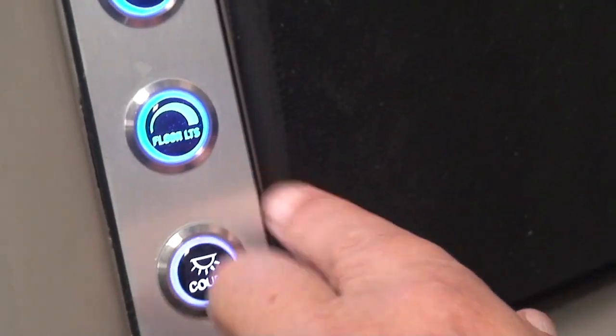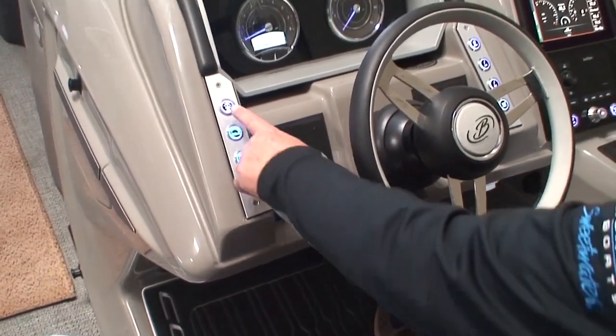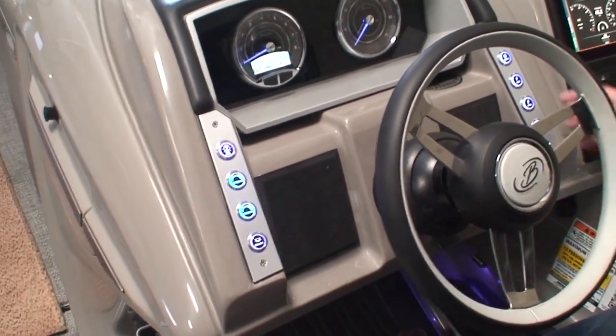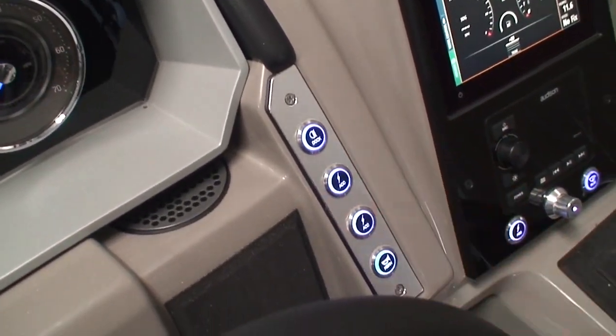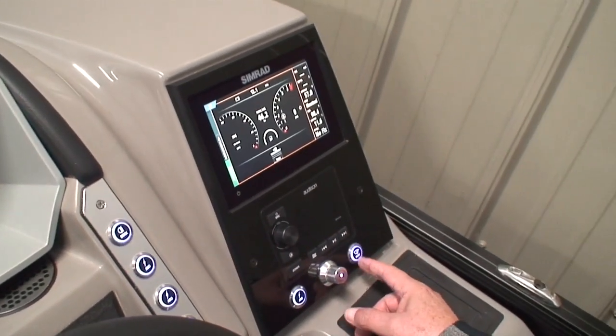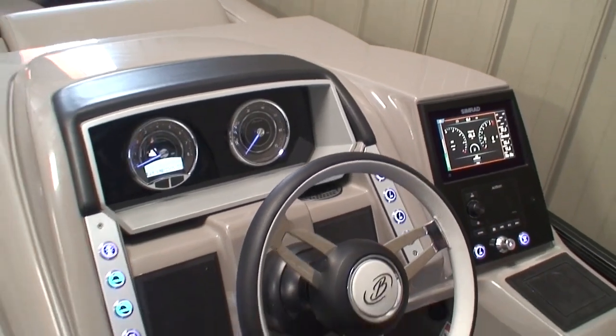Our floor lights, that's all of our cup holder lights and lights up front, lights in the back. Panel lights, that's for our dash. Navigation anchor lights, that's our running lights. Docking lights here, a couple of extra accessory switches, horn button, another accessory switch, and a bilge pump. So yeah, this being a triple tune, it does have a bilge pump.